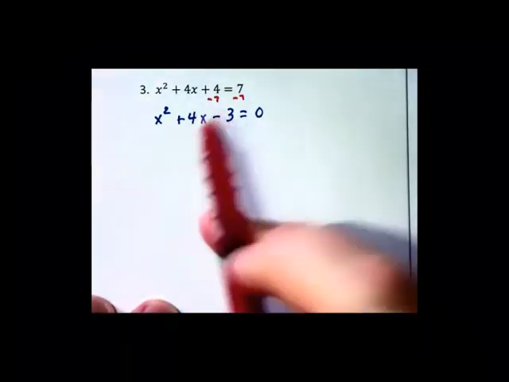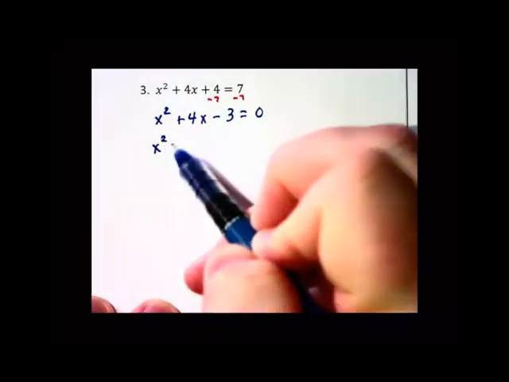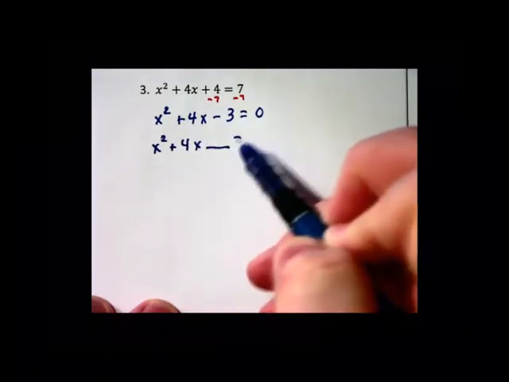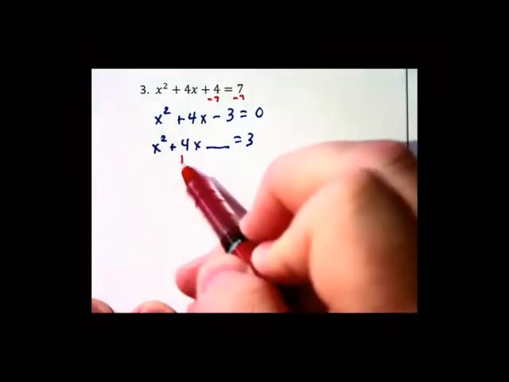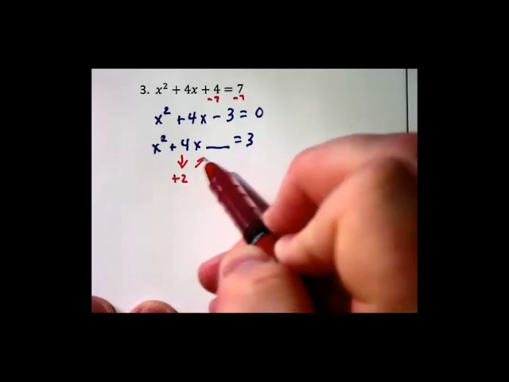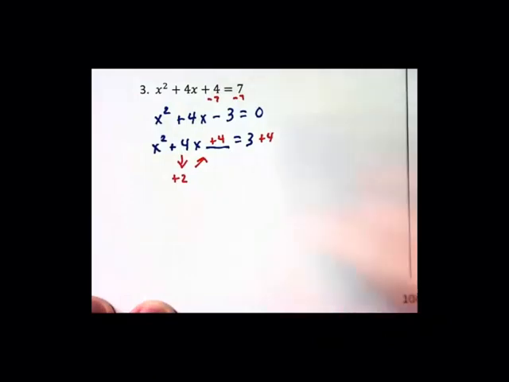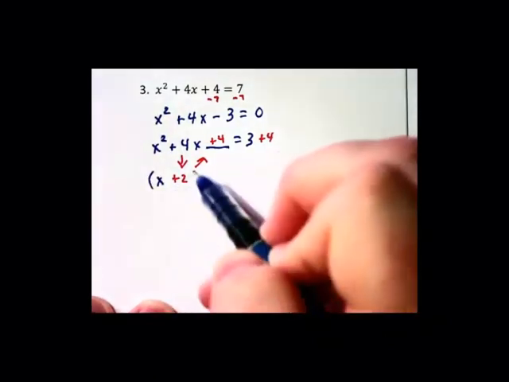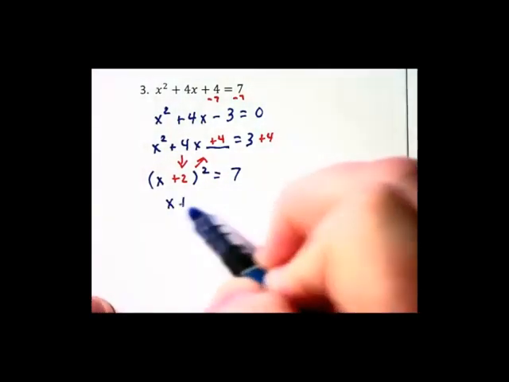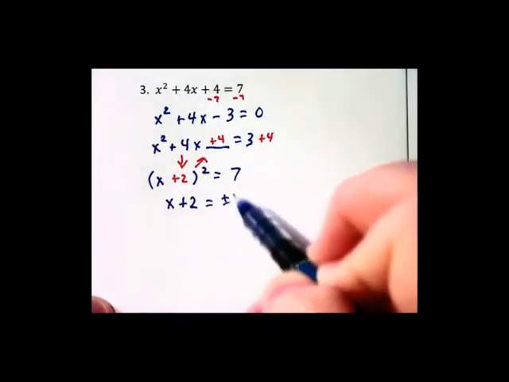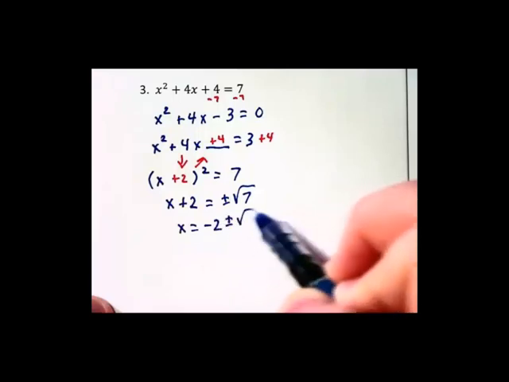Since there's an even number in the middle, I'm going to complete the square. I'm going to write x squared plus 4x, leave a blank, equals positive 3. There is no leading coefficient to divide off. The 4 will cut in half to a 2, and that will square to a 4. And adding 4 to the right, I'm going to get an equals 7 on the next line. But let's complete the square first. X plus 2, quantity squared, equals 7. Square rooting both sides gives us x plus 2 equals plus or minus root 7. And subtracting 2 on both sides, -2 plus or minus root 7.